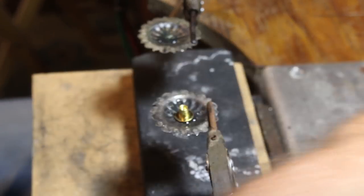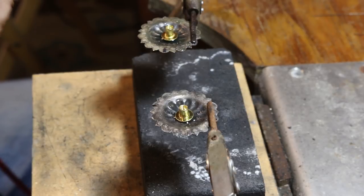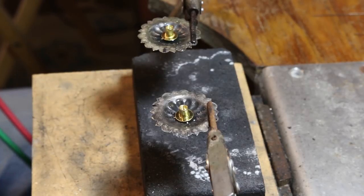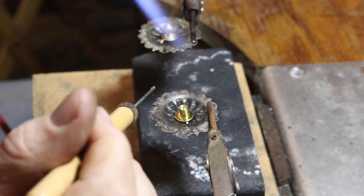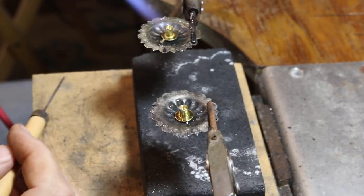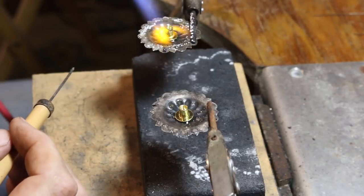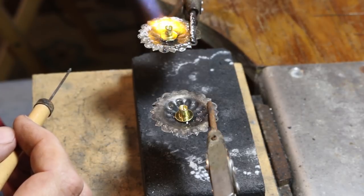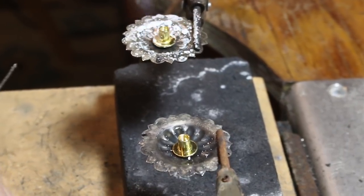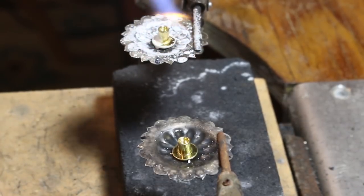and try and roughly position in the center, bring it up to heat, and then I can move it to the exact center once it gets up to heat. Got a little heavy on my flux there while I was talking. Let that boil off. But as it was boiling off, seemed to center that Chicago screw up nicely.